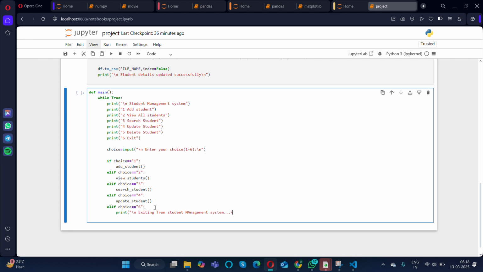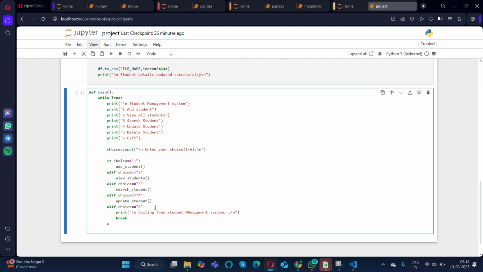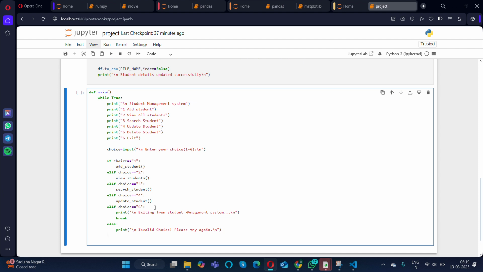Okay. Break. Nothing more to execute. And what if the option entered is invalid? So for that, I'll print invalid choice. Please try again.